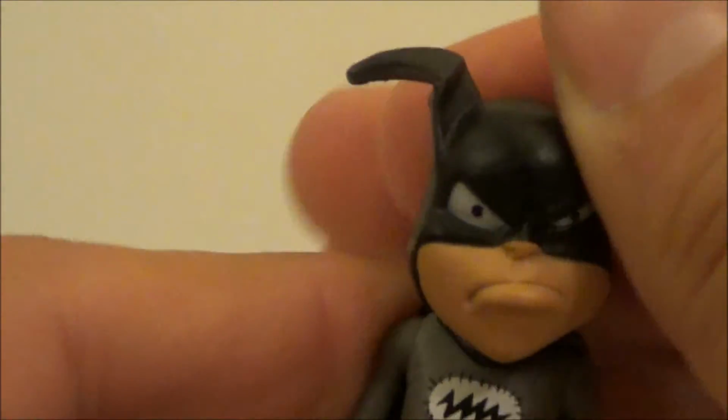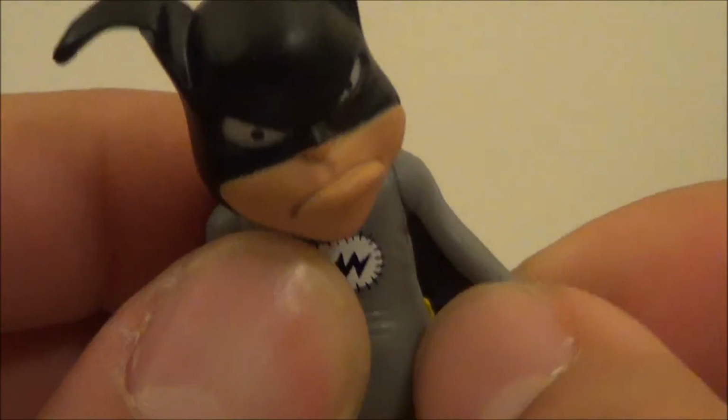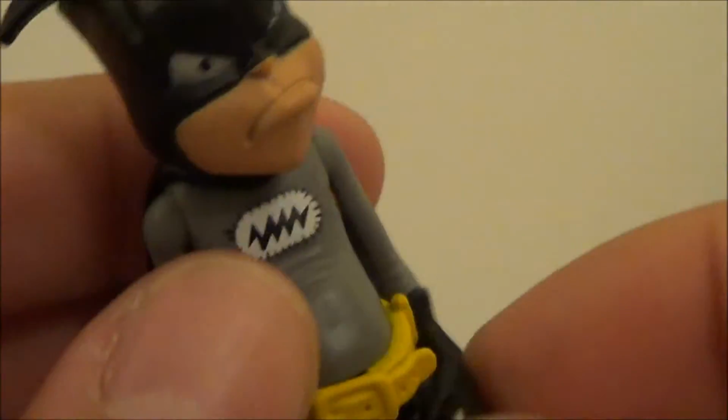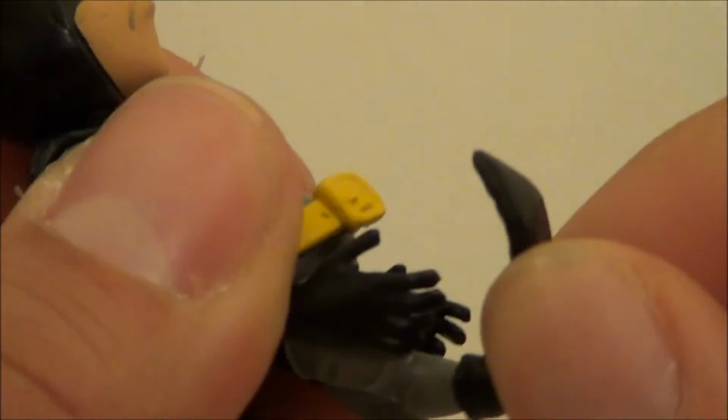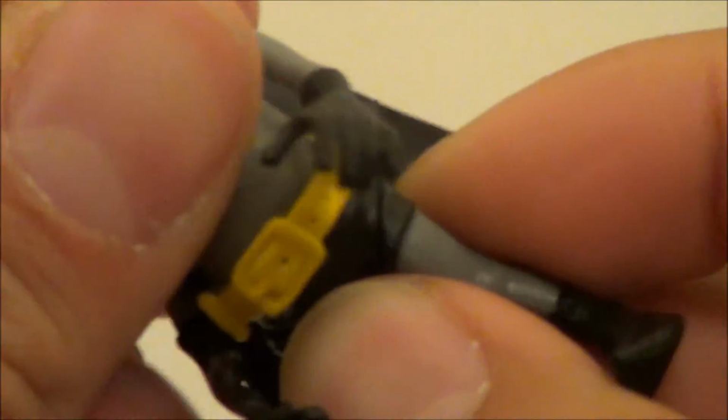Articulation wise, the head can rotate side to side. It doesn't go up and down. The arms don't go in and out. There's no bend at the bicep. It's kind of like a soft material. His arms basically just go forward, and the legs can go forward. Actually, let me get the arm out of the way here. It's actually kind of like a swivel that he has in the legs, and there's no bend at the knee or no lower leg rotation, and doesn't seem to have any waist articulation.